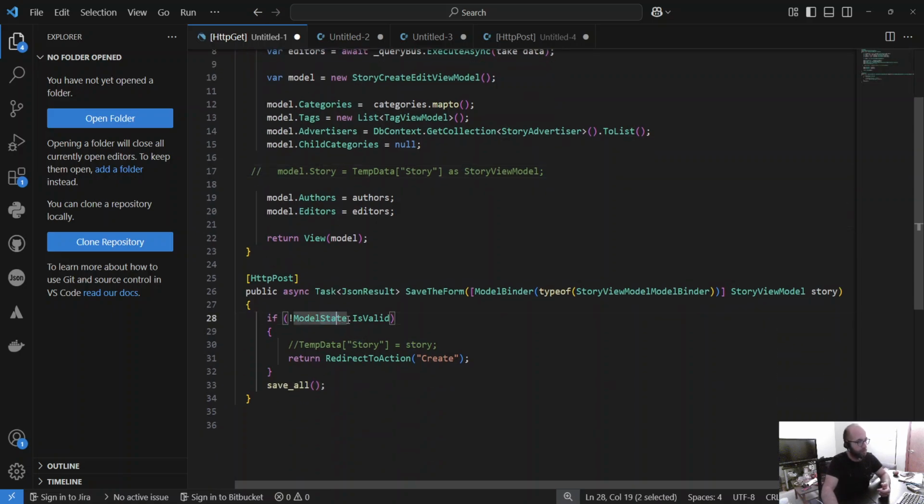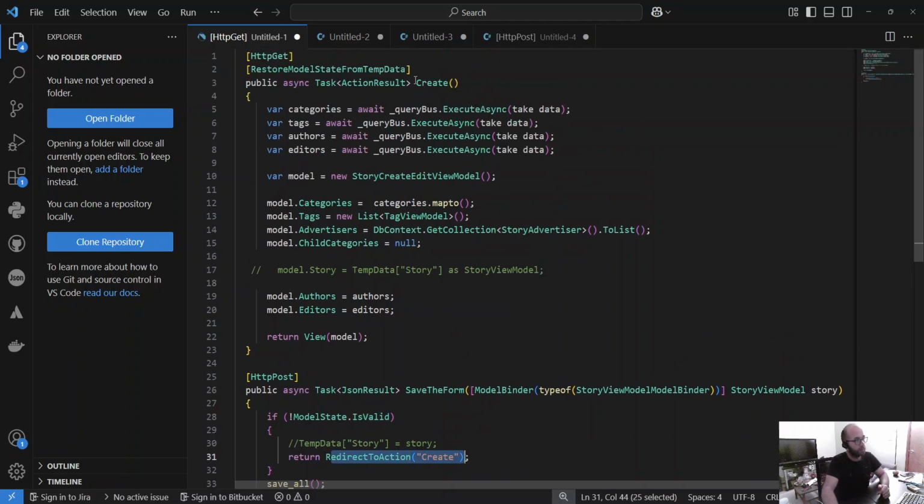Whenever a failure happens on the form, editing or creating, it doesn't matter, it will redirect you to the create action, and whenever you are redirected to the create action, you will read all the data from the database, which is worse. It's not a good scenario.